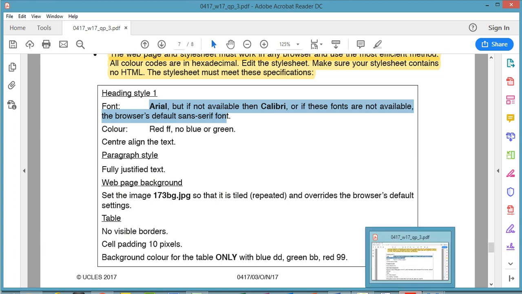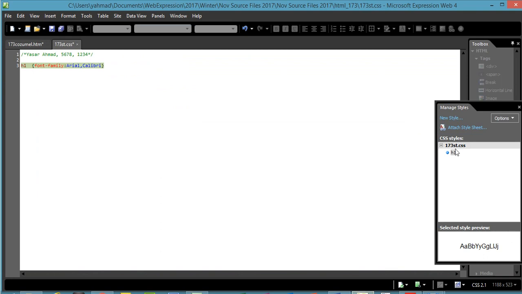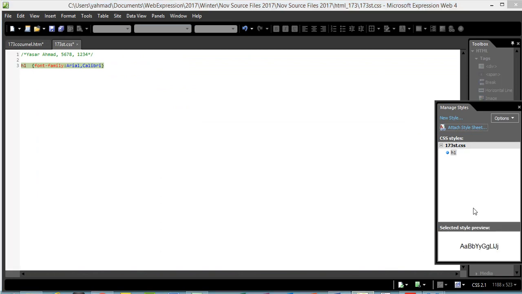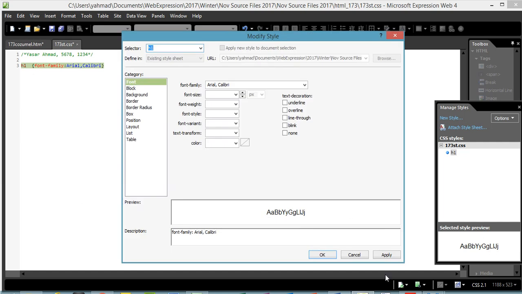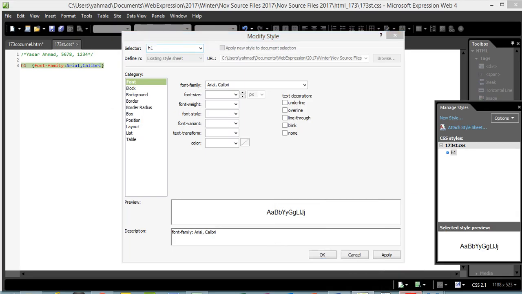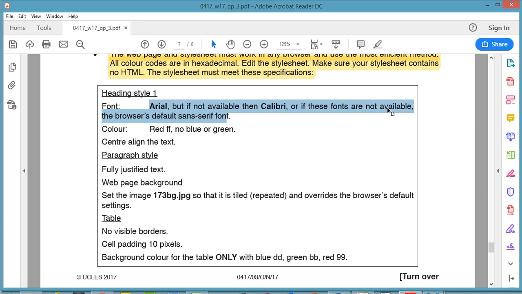Right, so what we can do is go to here and click on Modify Style. So what do we need to do? It's going to be Arial. If not, then Calibri, which is right so far. If these fonts are not available, then the browser's default sans serif. So let me just copy this in at the end.